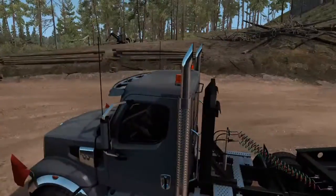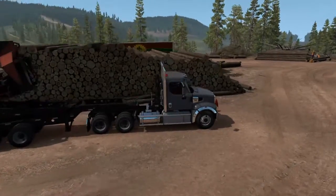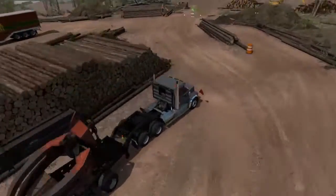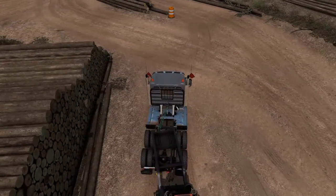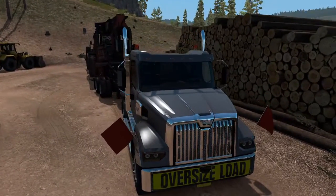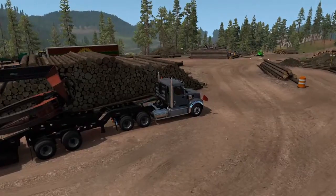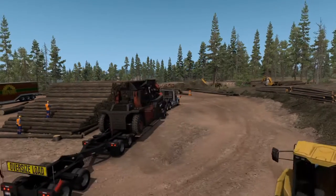Got a load here that I'll deliver. I like the detail, I like the new wide tires — heavy duty tires, wides in the front. You can get super singles now; that all comes with a wheel tuning pack. Oversized load to match what we got there — a jeep and a stinger, I believe that's what those are called.